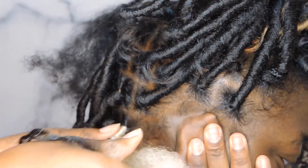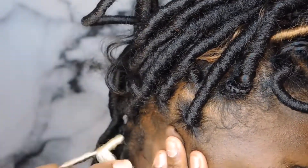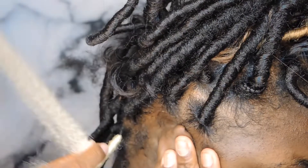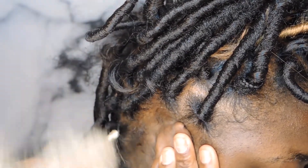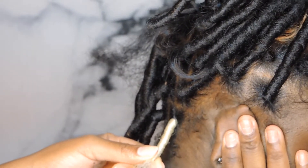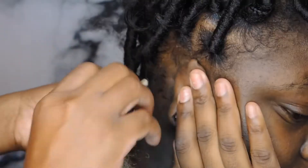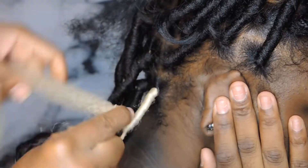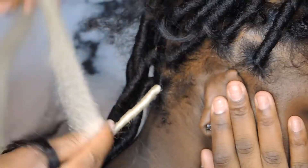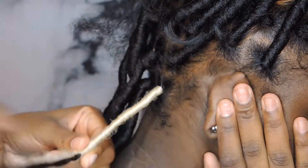The simplest way to explain this: after you're done wrapping at your root you're going to have two sides — one side is your base and the other side is your wrap. Your base is going to consist of the braid, the curly hair, and a little piece of the Cuban twist hair, just to add a little thickness as you're wrapping so that your lock is not skimpy or thin-looking. The side of your base never moves — it never moves.